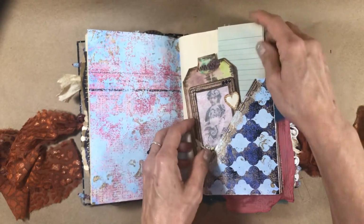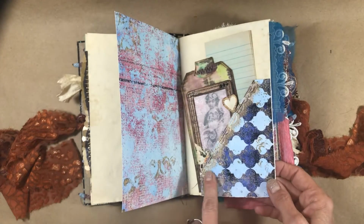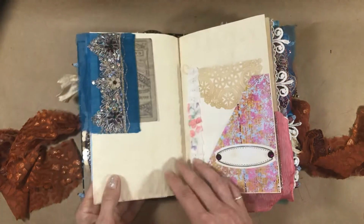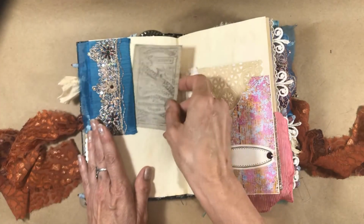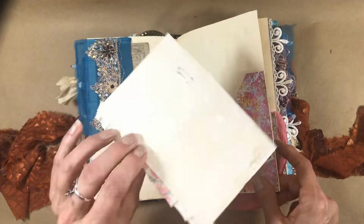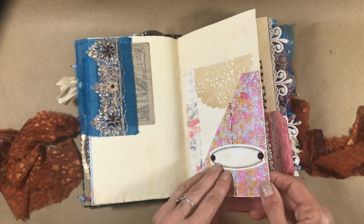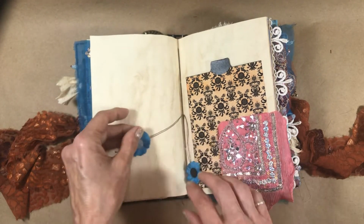This is just some school writing paper. Part of the page cut down and turned into a corner tuck, and some gold bling, a sticker added to it. There's another die cut. Sari silk trim, index card, plain, just a label with gemstones added. Another piece of the sari.